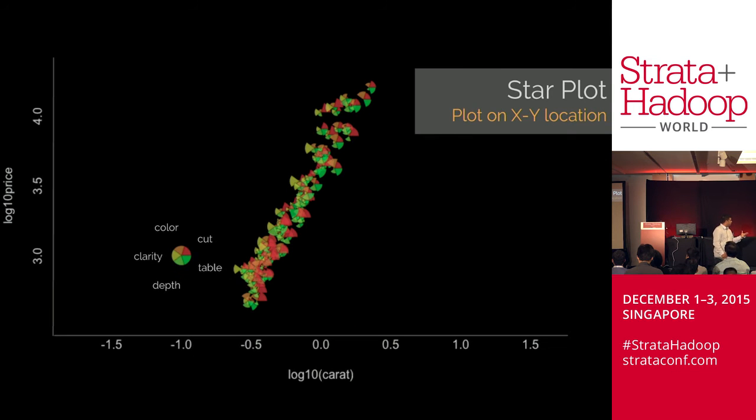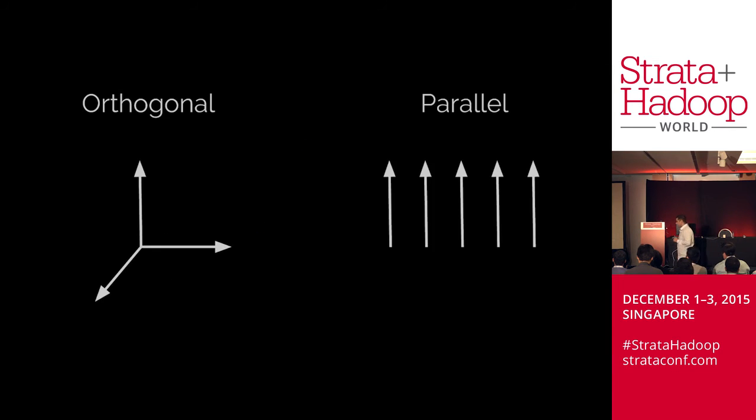And I could map this, go back to my price and carat and map it, and now I have 7 dimensions on this, right? Again, it doesn't scale very nicely, but there is one option to actually start to do that. So glyphs are one way to do many more dimensions on a chart rather than just restricting ourselves to color or size, right? And the other way to do it is to break the Cartesian coordinate system.